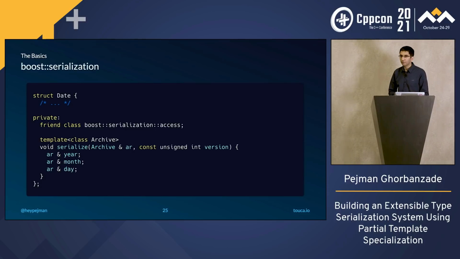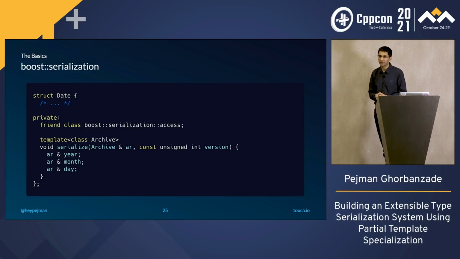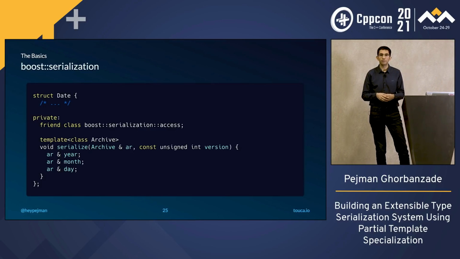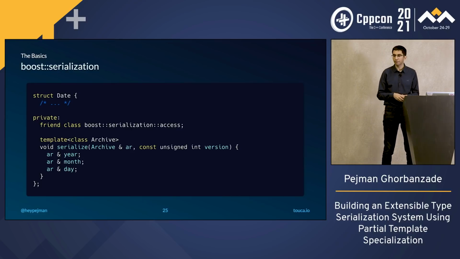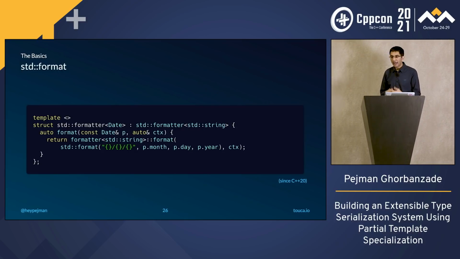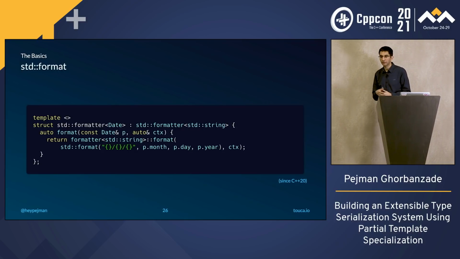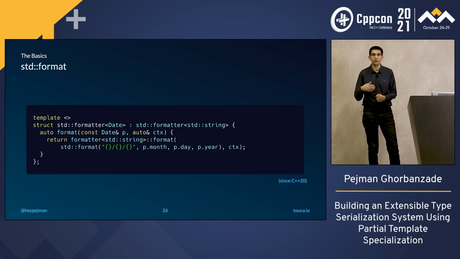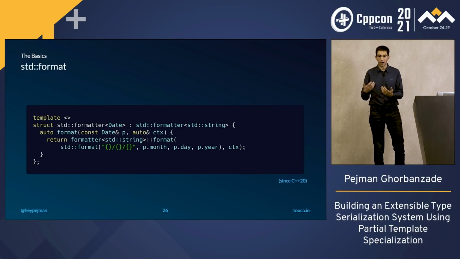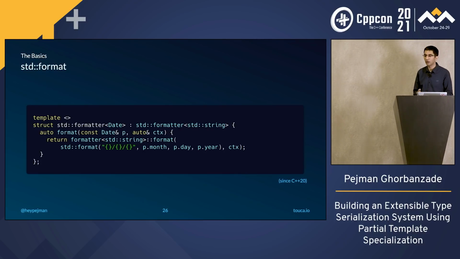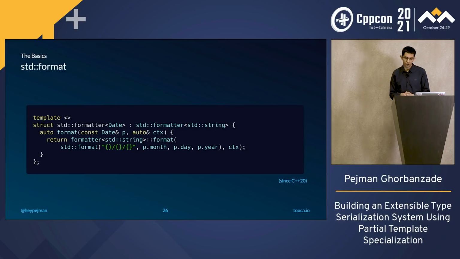Of course, there is an alternative approach that we can take with this library. We can create a member function and make it so that it can use our private data types without any issue. And lastly, as an example, I would present std::format, which was added in C++20, and it allows extending the functionality of the formatter by specializing the formatter class for our type.